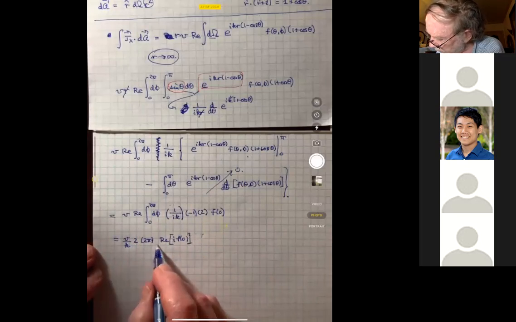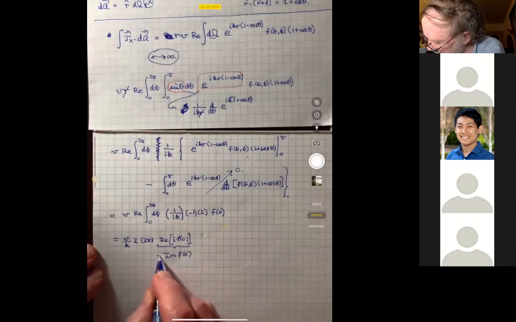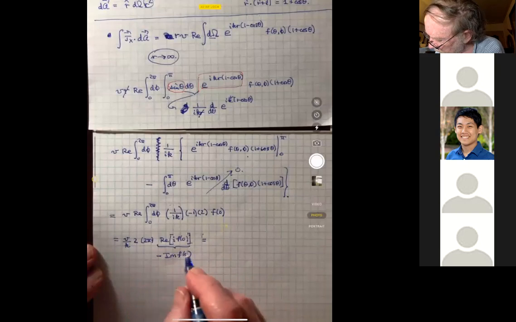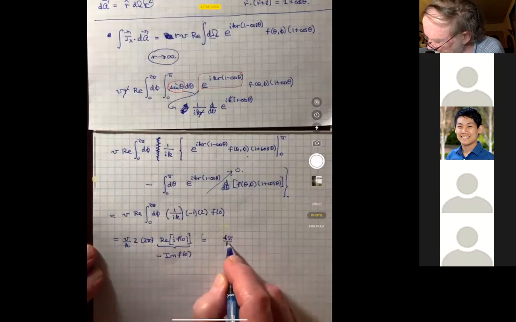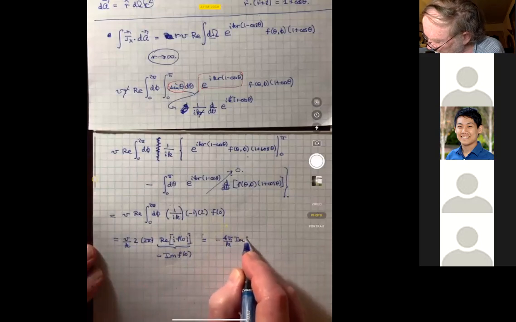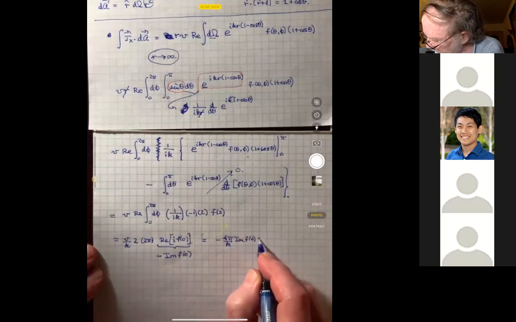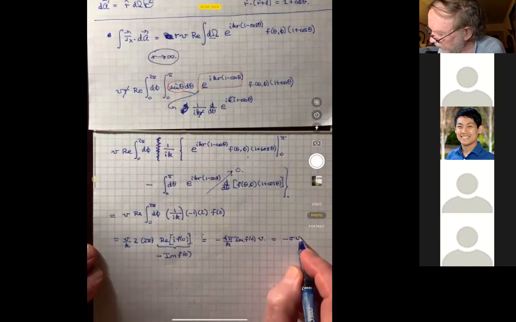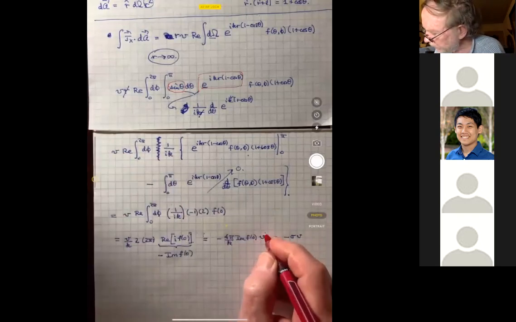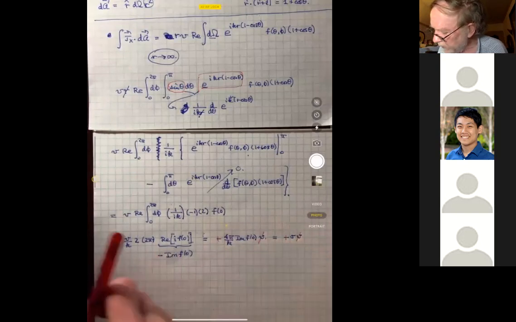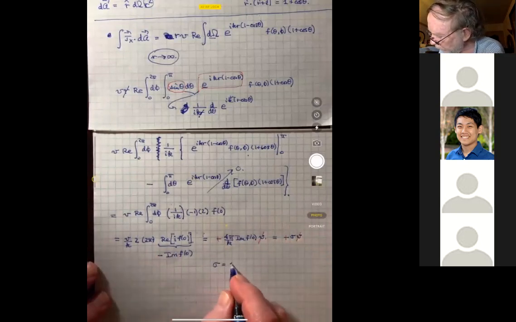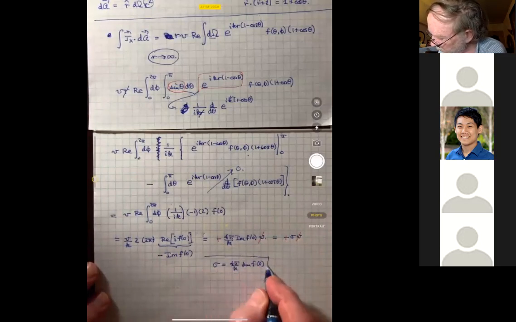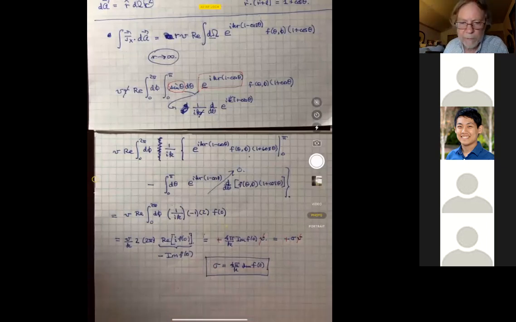And I think that's it. The real part of i f of 0 is the same thing as the imaginary part of f of 0, except with a minus sign. So this thing becomes equal to 4 pi over k with an overall minus sign, the imaginary part of f of 0 times the velocity v. And this has got to be equal to, by a previous analysis, minus sigma times the velocity v. If we cancel the velocity v and we cancel the minus signs, we obtain the optical theorem, that sigma is equal to 4 pi over k times the imaginary part of f of 0. So there's your optical theorem. Okay, nice derivation of it.